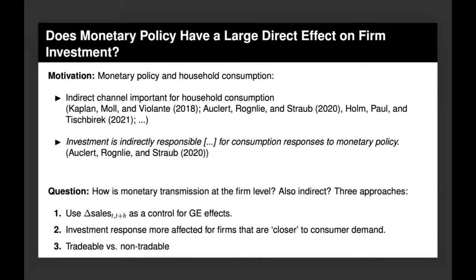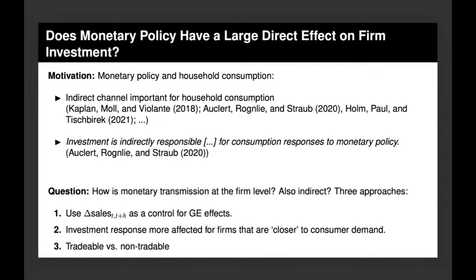This is a very important policy question, because if the firms react to monetary policy indirectly, for example, indirectly through aggregate demand, then from the policymaker's point of view, we don't need to care about the firms, right? As long as you pin down the aggregate demand, firms will do their things properly. Otherwise, we have to take care of the firms.